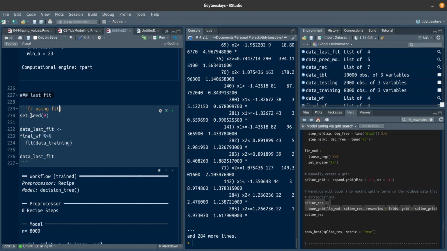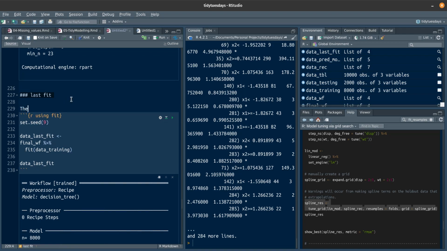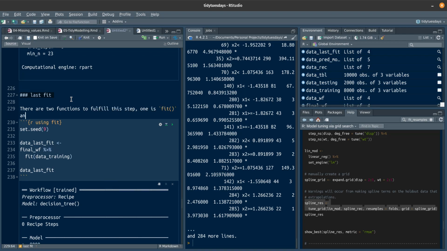We have a very large tree, and using fit, there are two functions to fulfill this step. One is fit and the other one is last fit.